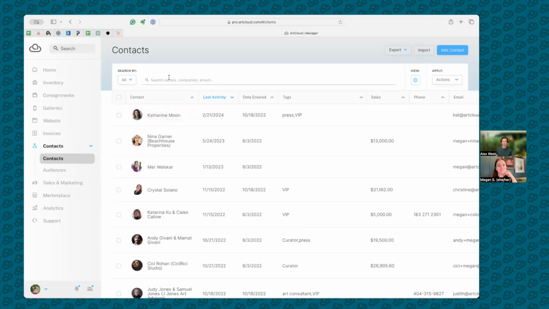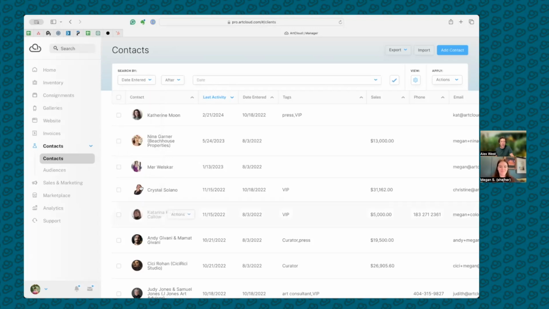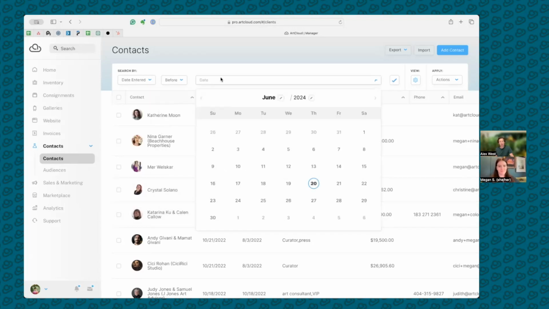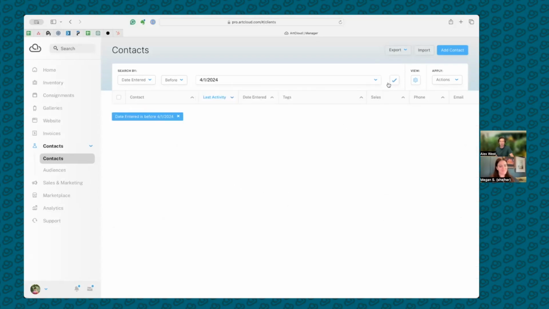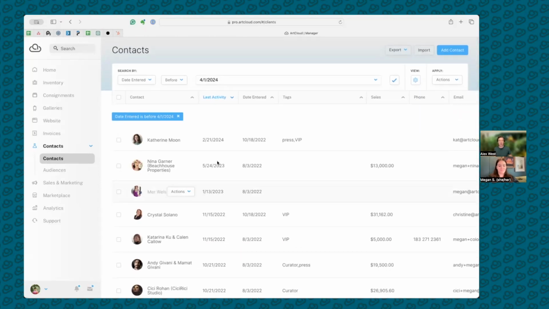When interacting with the clients, you can search for a client by, again, any field. You just start typing in their information, and we're going to auto-complete that against any field that we can find that would match that search criteria. And you can also pull in a particular chip. So if you wanted to say, show me all of my clients that were added into the system, so date entered, before, maybe you want to see how many of my clients have come into the system before April? And then now you're getting a complete list here. You can export this out, interact with people in different ways.